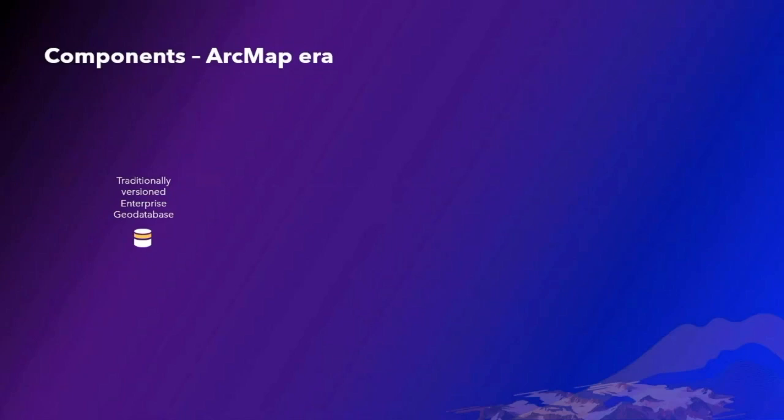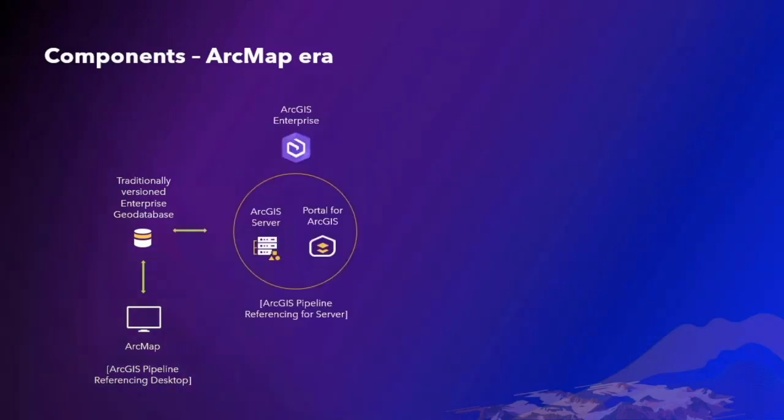The geodatabase would be referenced directly in ArcMap, which would also need to have the APR extension installed separately. Activities such as create and retire route would directly hit the geodatabase from the desktop environment. For event editors, the data would also need to be published to an ArcGIS Enterprise instance, which would need to have the APR extension for server installed on it. The enterprise deployment would expose the event editing REST endpoints, which would be consumed by our event editor application.